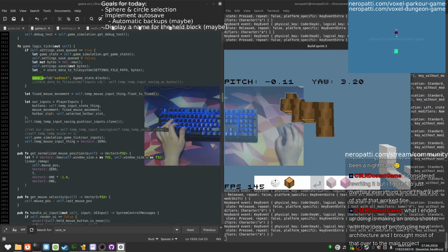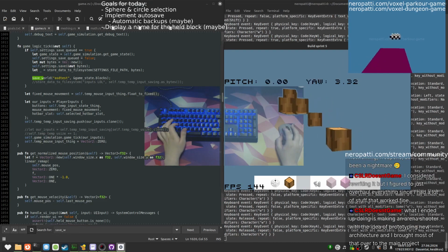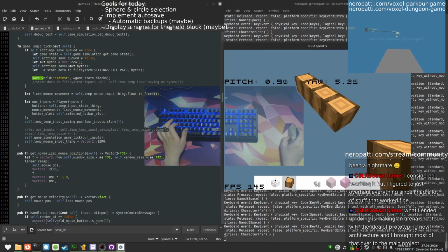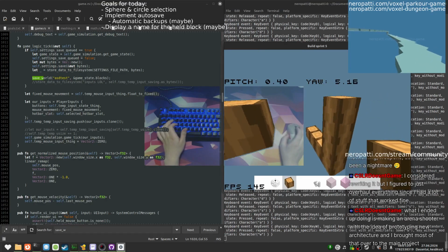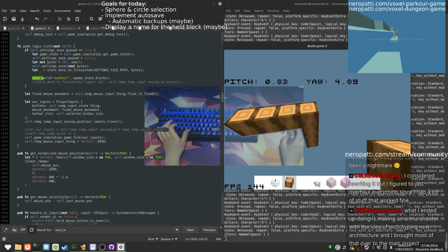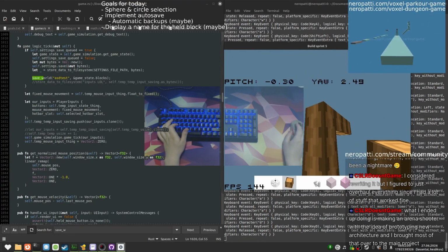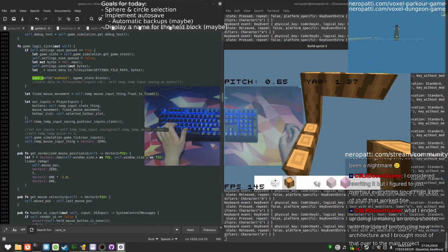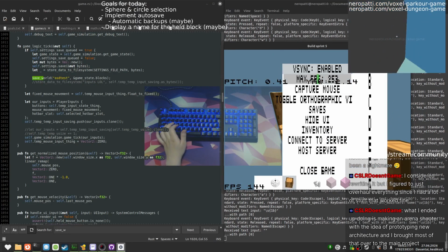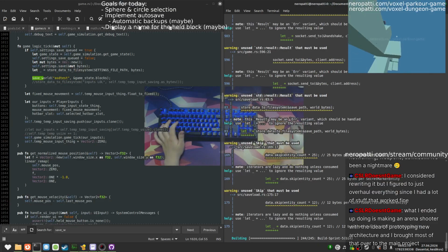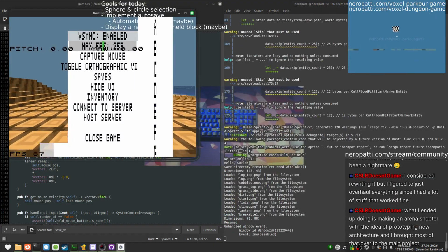I actually really like this size. So I want to take note of this. 1, 2, 3 to the side. 1, 2, 3 up. And 1, 2, 3. Okay, wait, this is 1, 2, 3. 1, 2, 3. 1, 2, 3. Okay, so it's 3, 3, 3. Easy to remember. And now we actually can save the world.